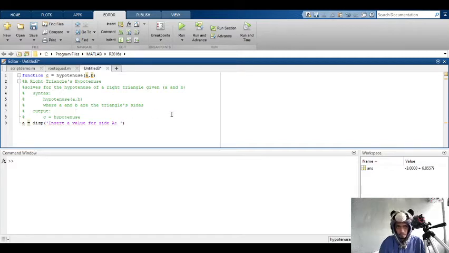Again. Then I do the same for B. So B display as well. Insert a value for side B. Like so.